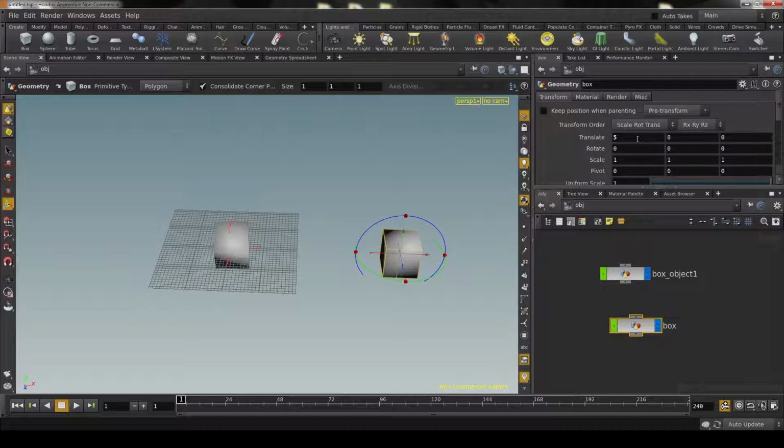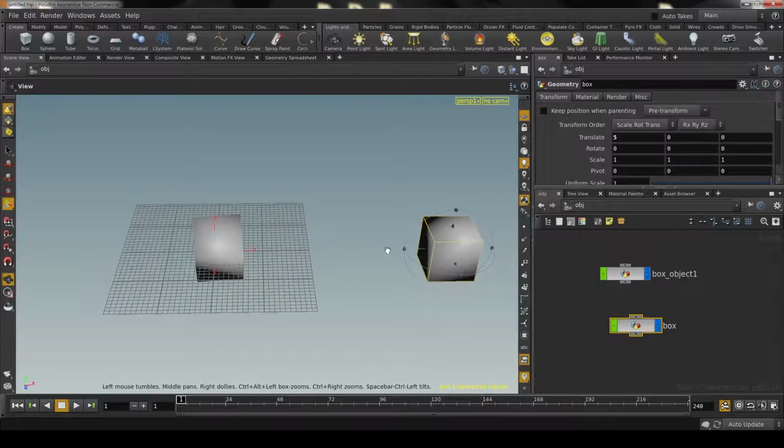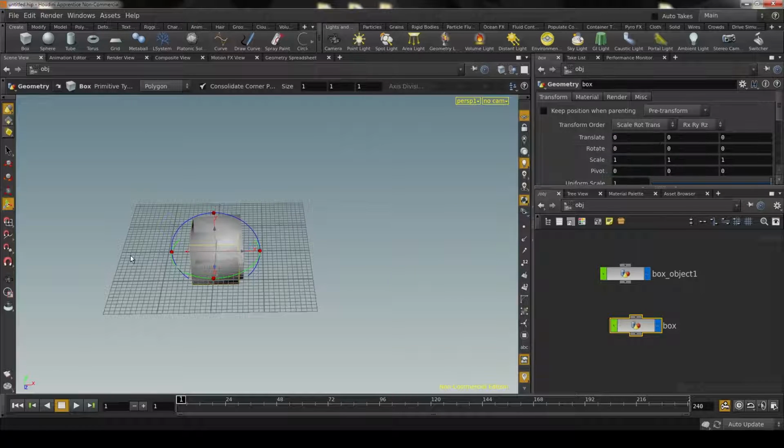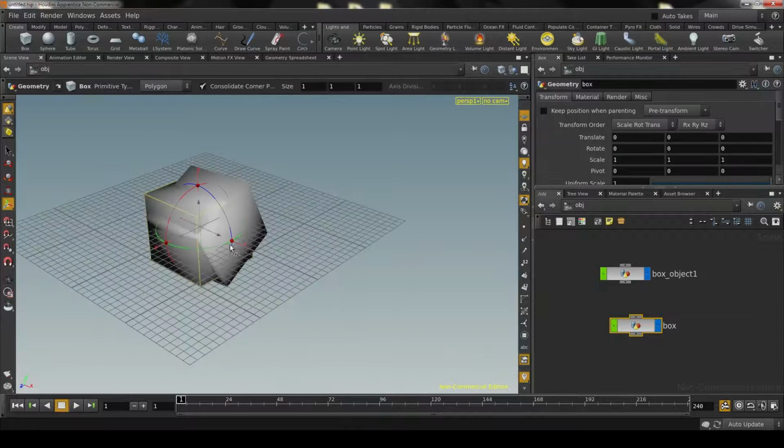But it's going to be pretty tedious to change things like translation and rotation all the time just using the parameters pane. So I'll show you another way that you can move objects around in the scene.